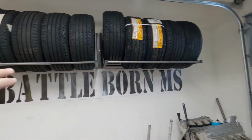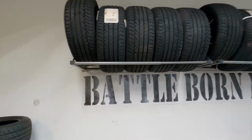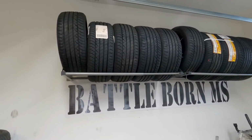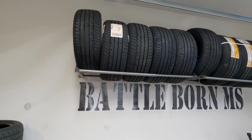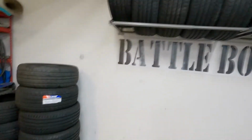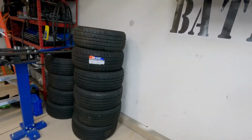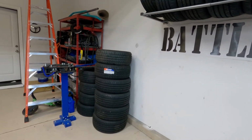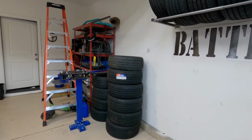So that'll allow me to run, it'll be an odd number, but it'll be 15. So about 7 sets of tires up there. This is kind of what we have left over. Most of the time I shouldn't have this many tires on hand at one time. Maybe in the off season, I don't know, because typically I order every paycheck. I order like $100 worth.